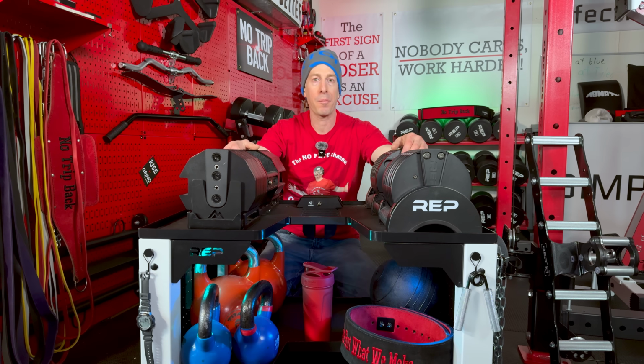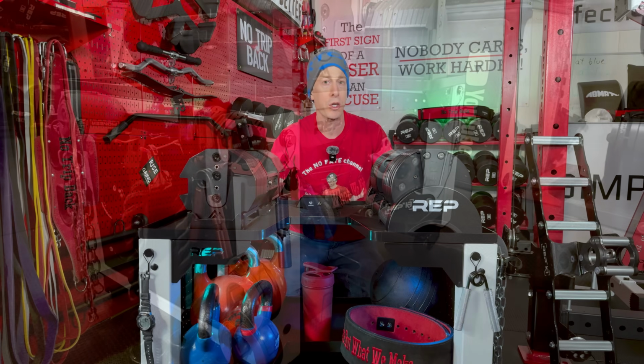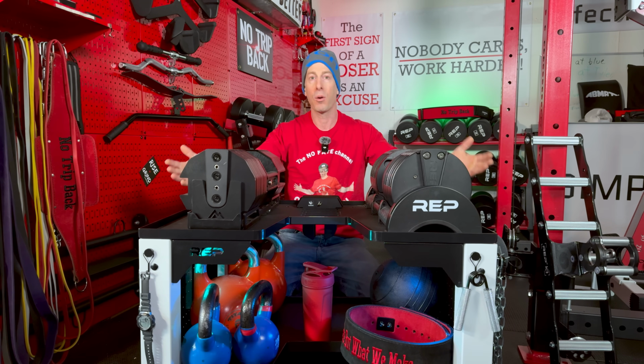The Rep adjustable dumbbell cart has just hit the streets. People who signed up for the initial pre-order are getting theirs delivered, as you can see. Now, it does come with a price tag of $329, which is pretty high, and we're certainly gonna dive into the cost analysis. But what do you get for that?